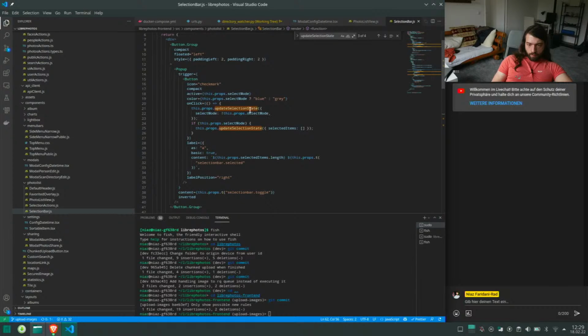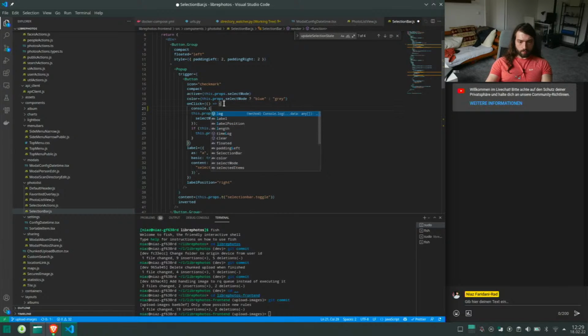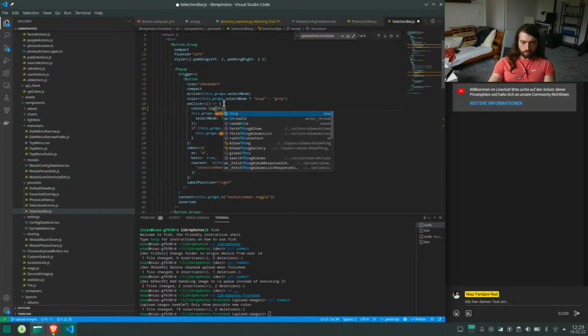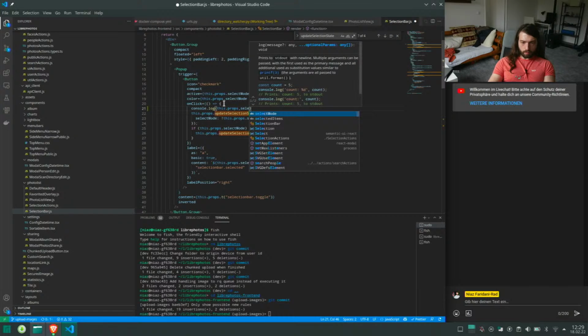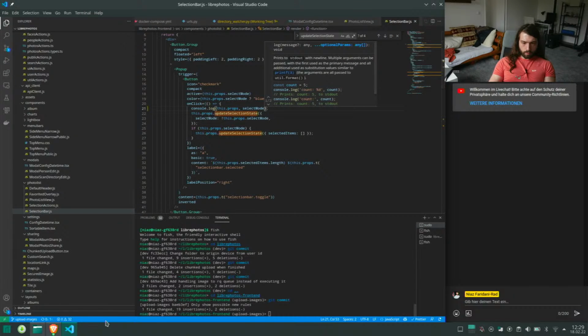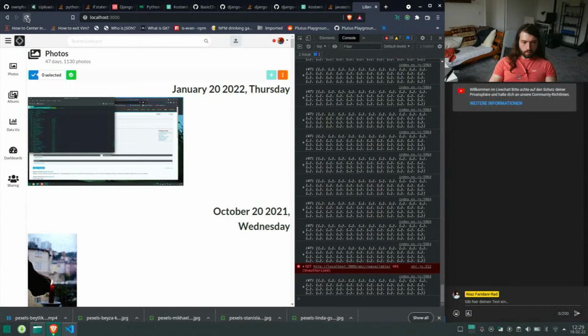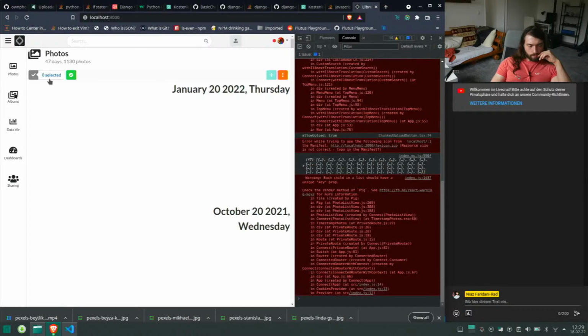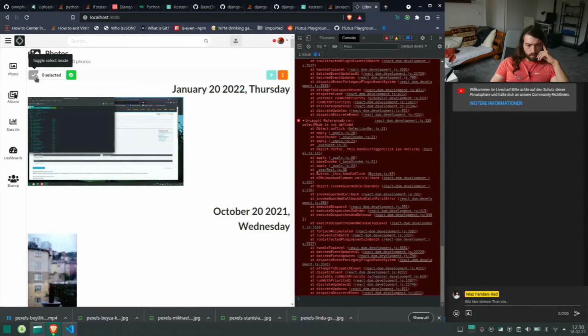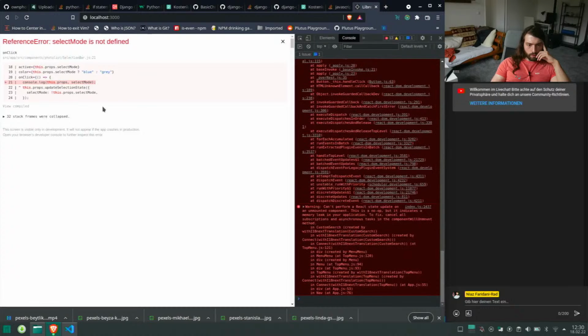I haven't updated this in a while and I don't know what to do. If this prop select mode, then we have a new thing that's empty. Right. Select mode.